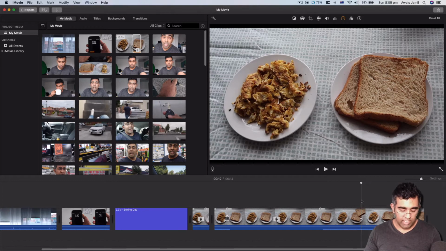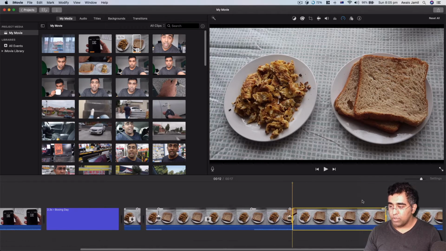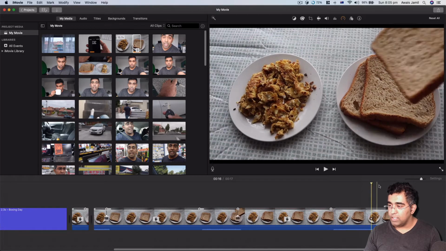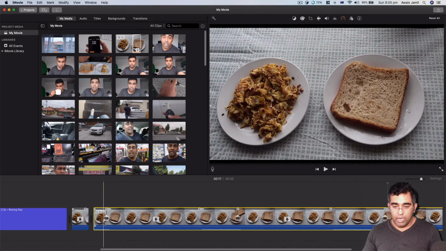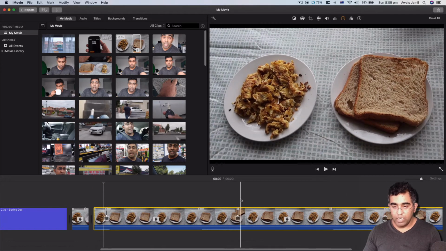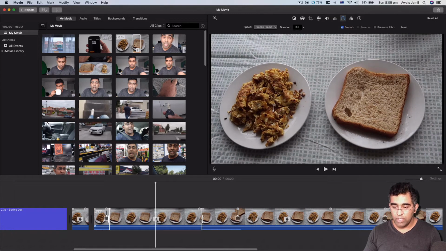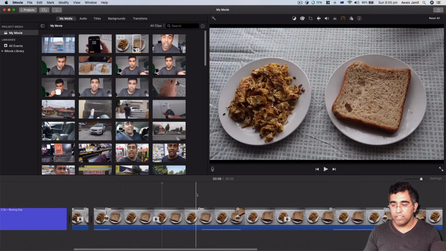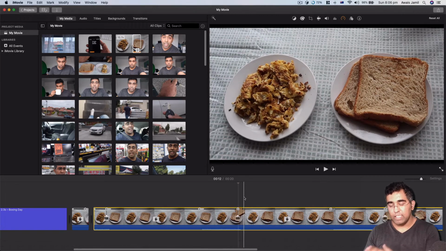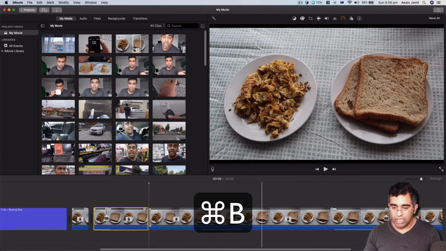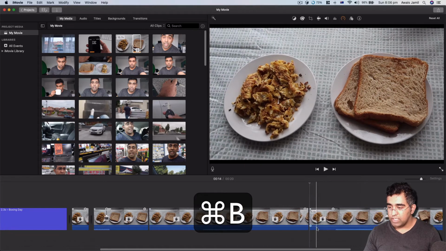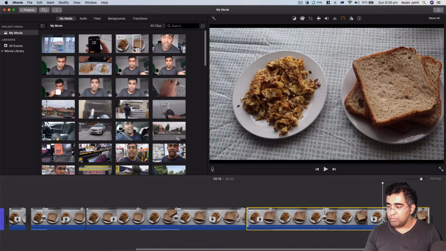So I'm gonna use the shortcut key now. So Option F, scroll there, and then you got third bread coming in, and Option F. I'm gonna get rid of the other media. Now, one more thing that I had to do here is I'm just gonna leave these as another cut, because the problem that I face is I wasn't able to cut that down. So what we can do here is press Command B to cut this, and then Command B to cut this as well, and then Command B to cut this.